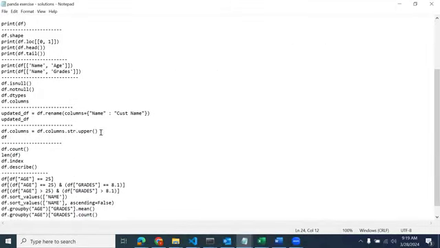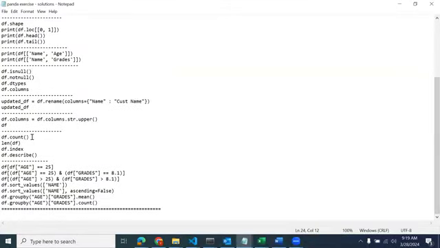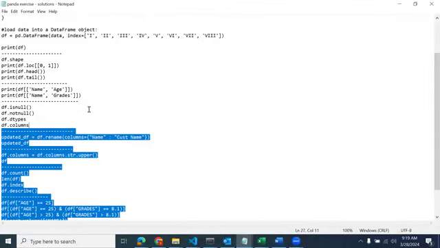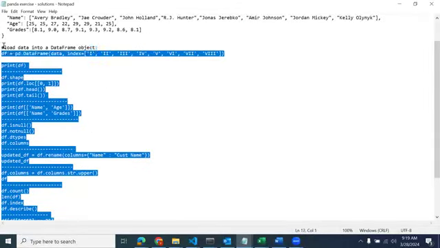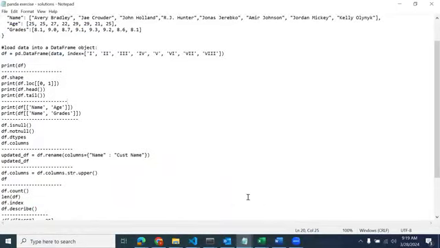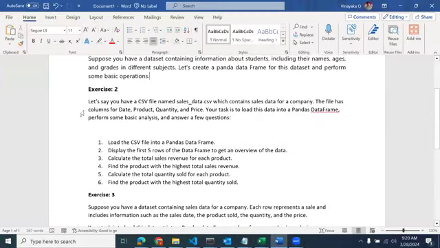Under renaming, converting the columns into upper. And if you really want to know the count of your data frame, these two are the same. Then index, describe, multiple filtering as well, sort values and groupby. Yes, I think this covers most of the concepts of pandas which you should be aware of. Thanks, Agyodhar. It's nice.